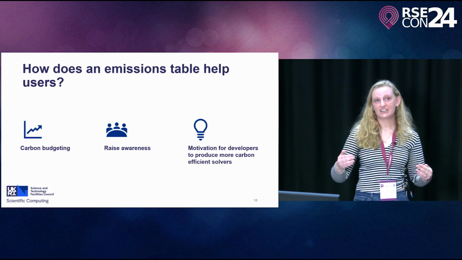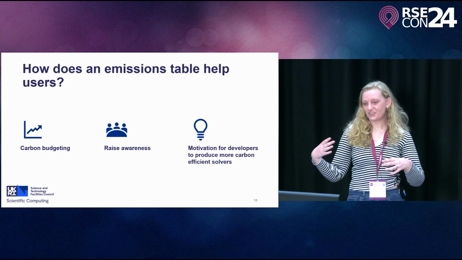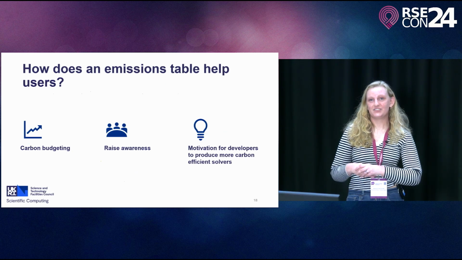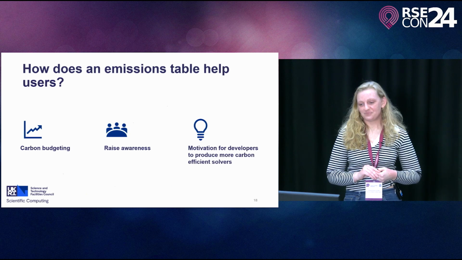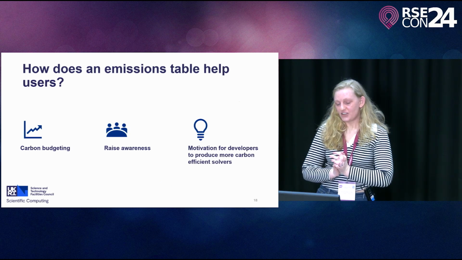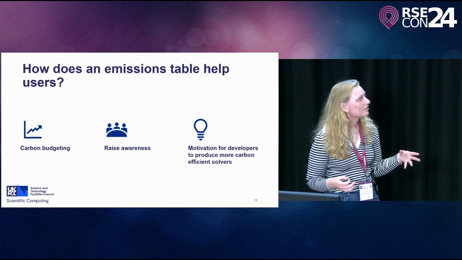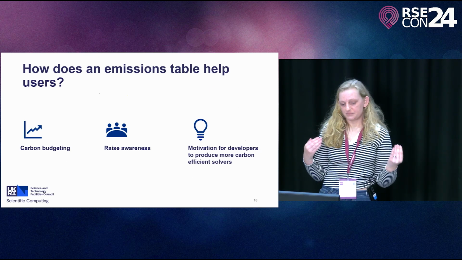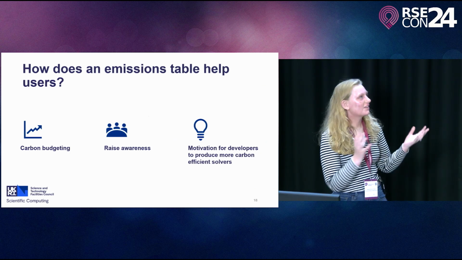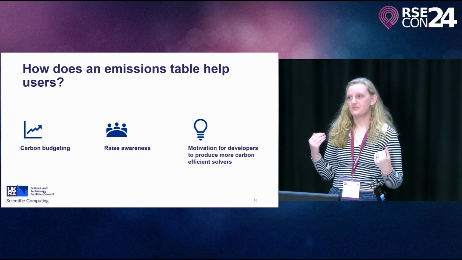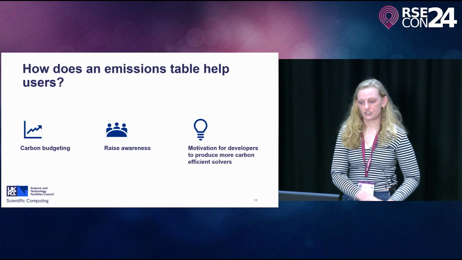If every time you're running a piece of software or code, you get the emissions produced reported back to you, then it might make you think twice about just running things over and over again. And if we're using carbon emissions as a metric for measuring performance and deciding which minimizers to use in benchmarking, then that provides some motivation for developers and software engineers to produce more carbon efficient solvers.